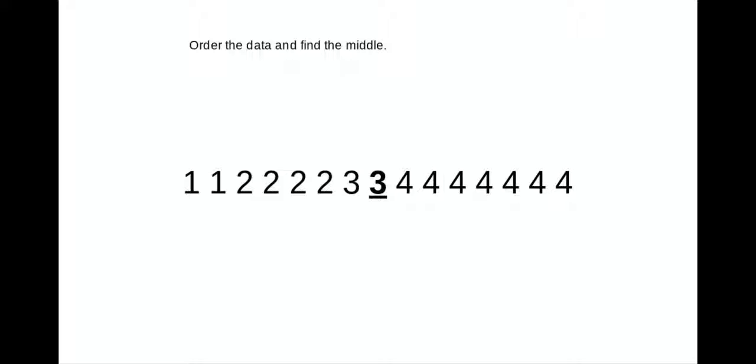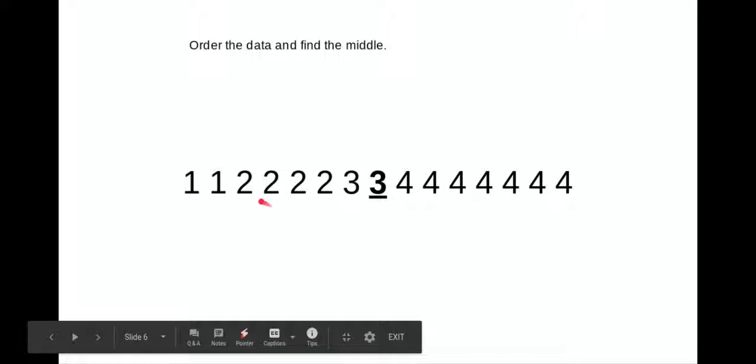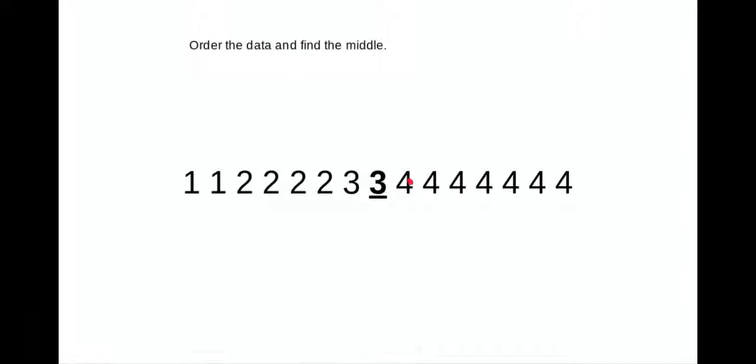We had 2 dots at the 1, so we're going to write 2 ones. We had 4 dots above the 2, so we're going to write 4 twos, and so on. So that's where I'm getting these numbers from. Each one of these dots represents one of you that filled out the survey. This is some person that had 2 pets. This is some person that had 4 or more pets.